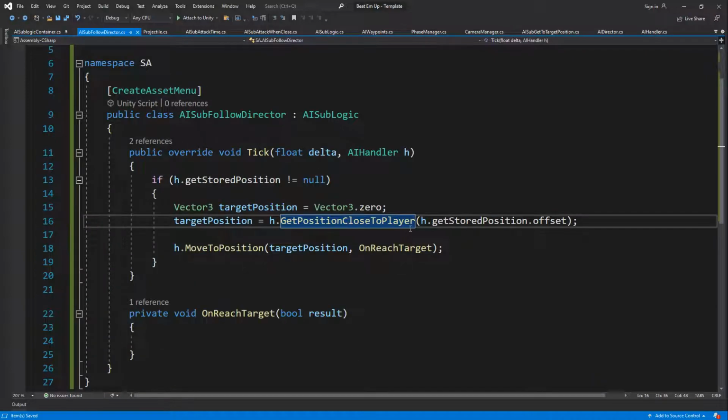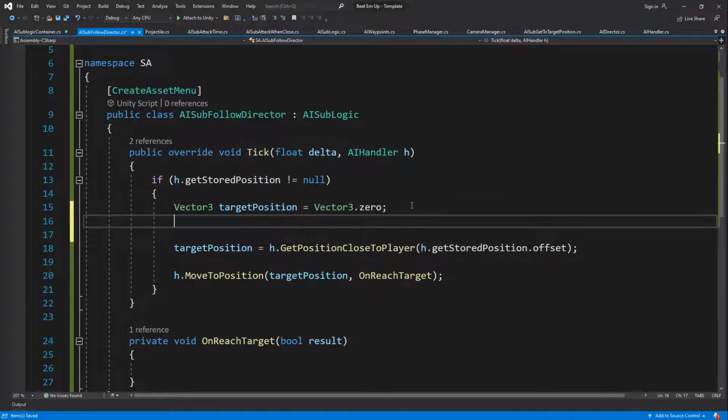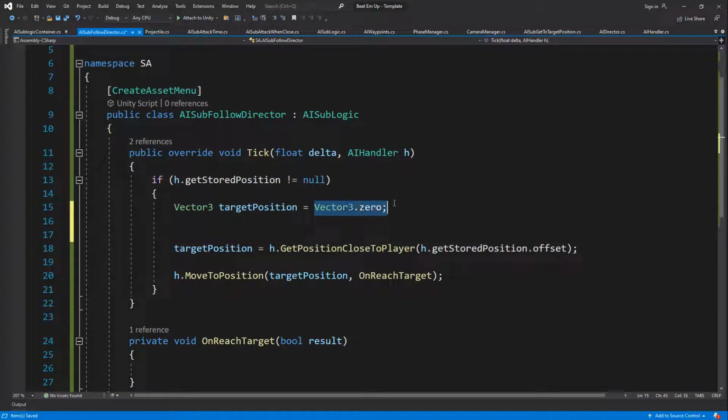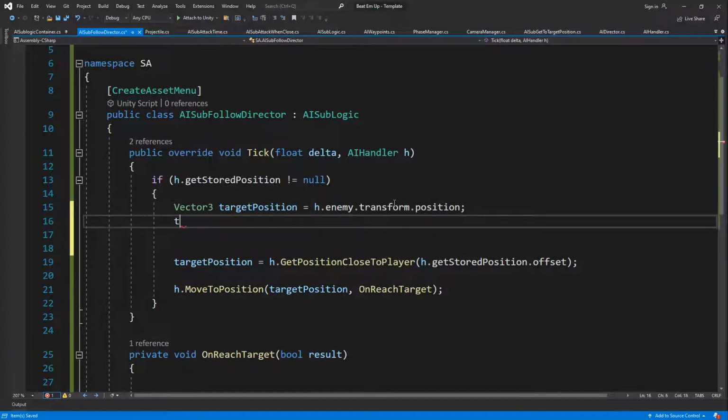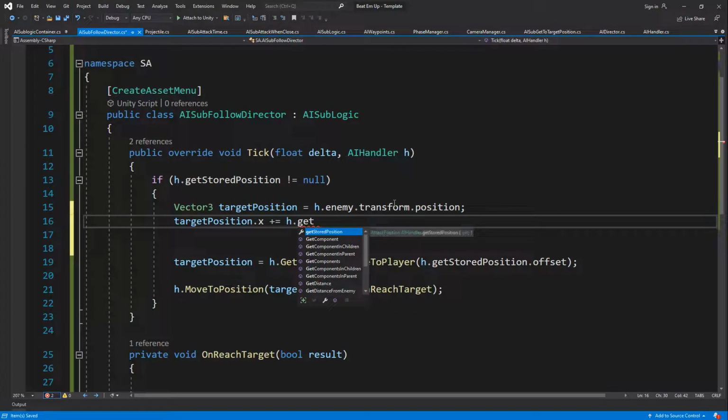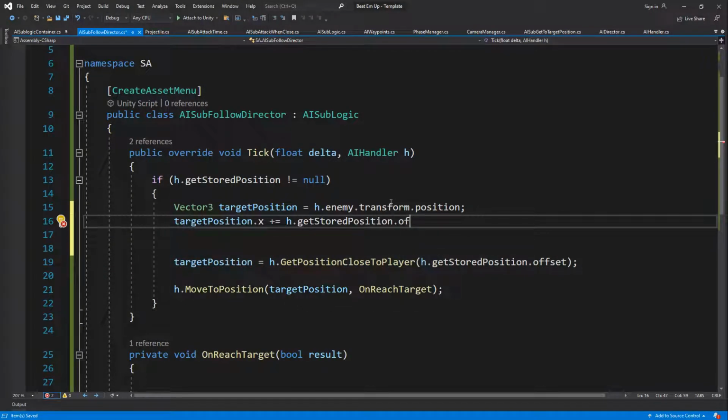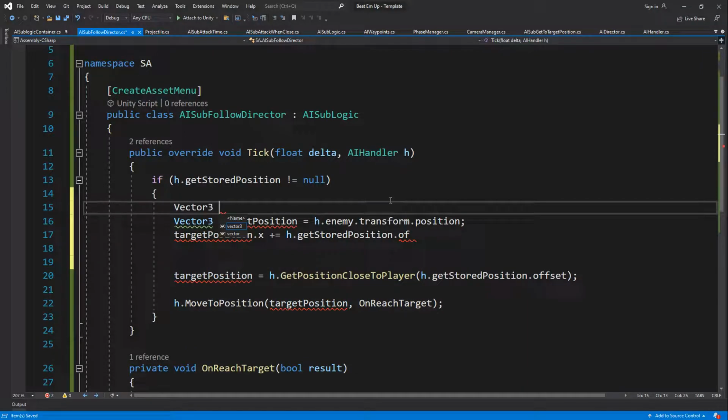So I will say target of position instead of player enemy dot transform dot position, then target dot position dot x h dot get stored position dot offset. Okay, let's save the offset as well.